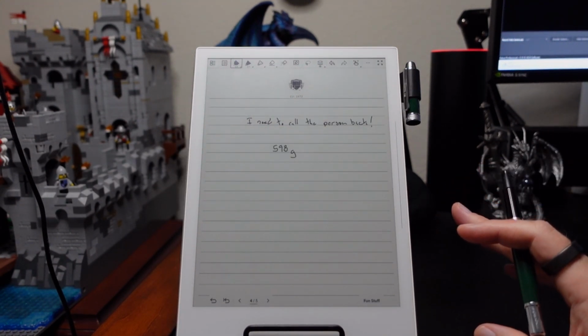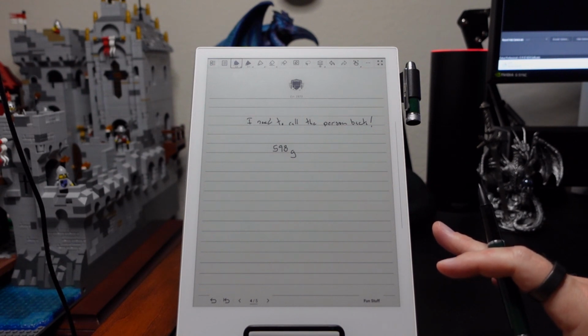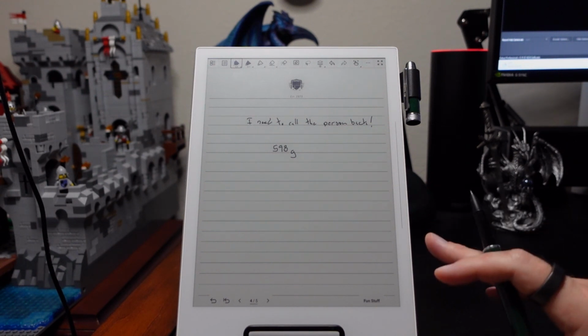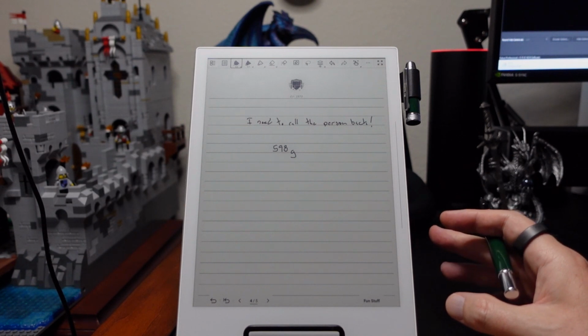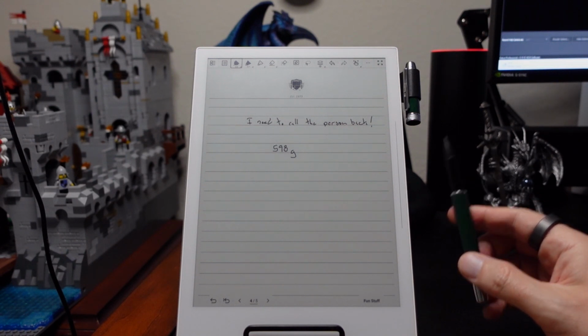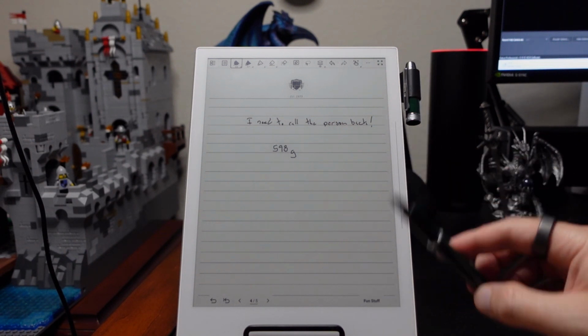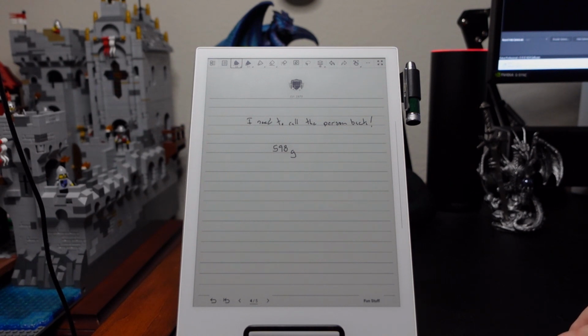Now the third feature I want to highlight, and this one's a little bit more of a conceptual one, and it's also not necessarily one that is completely unique to the Supernote, but I think that this aspect, in combination with the other things I covered, helps to round out why this device is so great in the workplace for me. And I'll point out that the weight of all these items, the pen plus the cover plus the device, is just under 600 grams. Now that's certainly not industry leading. I don't remember offhand what the Note Air or the Remarkable 2 weigh, but this is not the lightest device in the industry. There's no question about it.